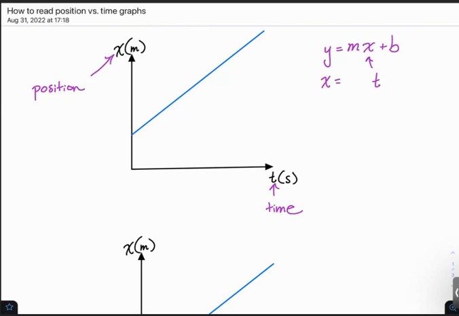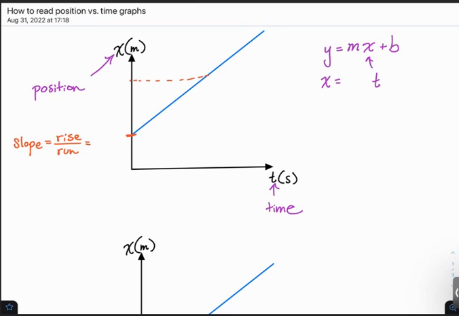And then on my x-axis, instead of x, we are going to have time, and time is just t. Instead of m, we are going to have our slope. And slope, if you remember, is rise over run. And in this case, my rise is how much it has gone up. So if it was here at this moment in time, and then later on it's up here, it's going to have traveled a certain amount of distance.